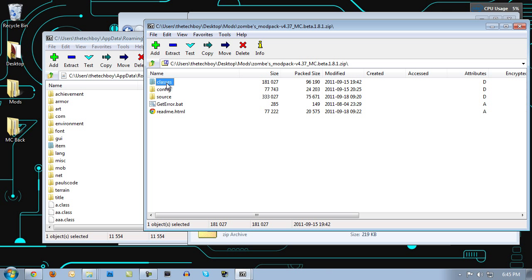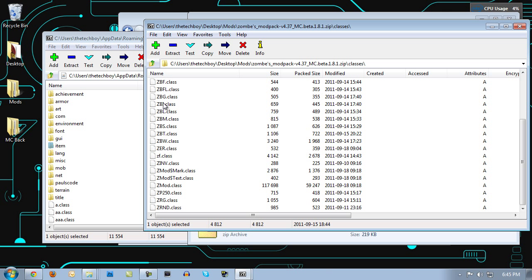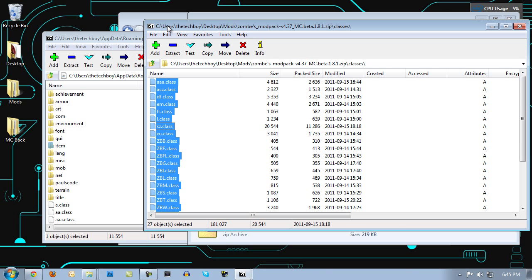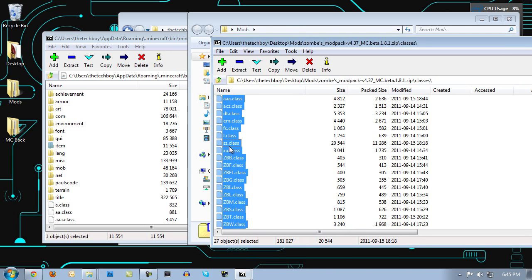First, you need to click on classes, and you'll see all the classes for this mod. You need to select them all by doing Control A or doing Edit and Select All. Then you can drag them into where the minecraft.jar is open with your archiving program, and drop them in the white space.